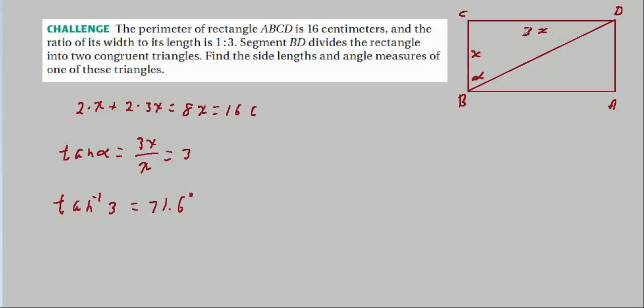We never even needed to figure out what these were. Now what's this angle over here? Well, that's easy. That's 90 minus. If we want the other angle, all we have to do is subtract this one from 90. And that'll give us 18.4 up here. And this we already know is 71.6. This is, of course, 90. And they asked us to solve one of the right triangles, which makes sense because they're congruent. We solve one, we solve the other one automatically.